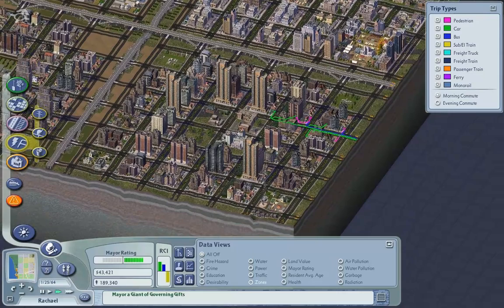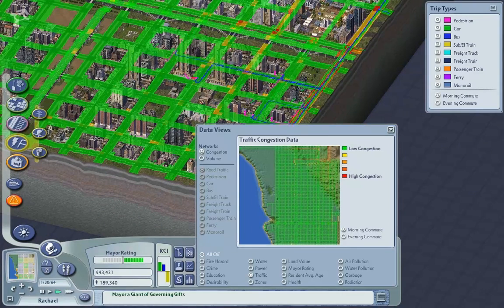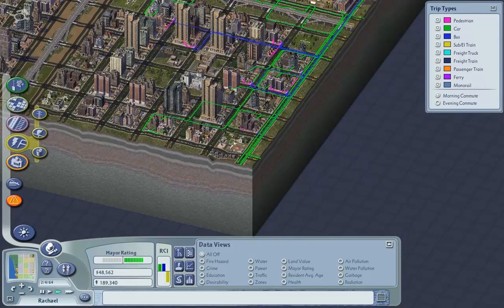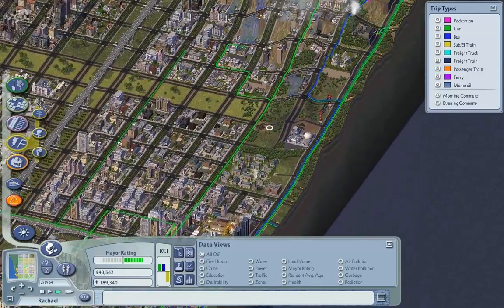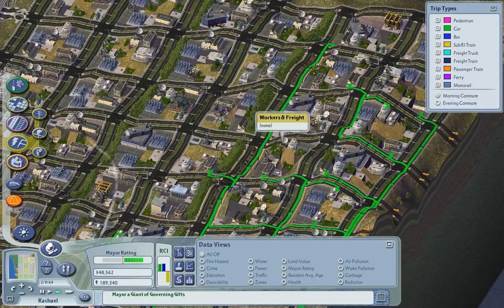Let me just check the traffic again. Where's the problem? Okay, there's a problem here. 5,000 cars, where are these people going? 3,000, 4,000. They're traveling to Arcadia, that's the name of that city. So they're traveling that way. For some reason, they don't travel through any of the other roads that they have available to them. And they travel all the way here to work.